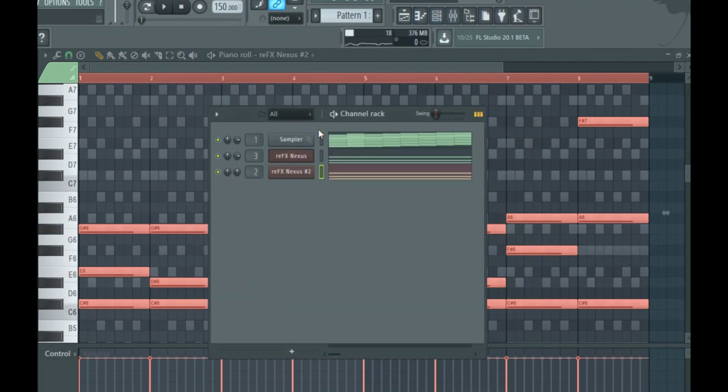All right, so now, being that we got the meat part of the beat done, we're gonna add the hi-hats, the claps, the snares, open hats, the kick, and the 808, and a few percs. And pretty much the beat is done, so I'm about to fly through this part.